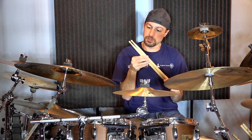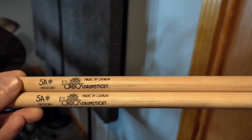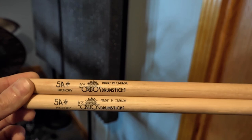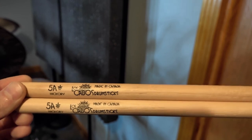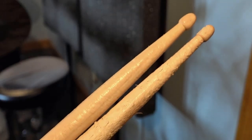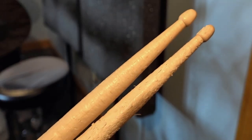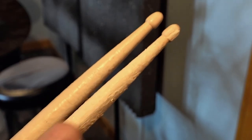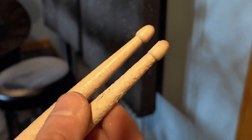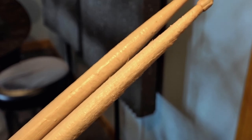I do have this one pair here, before we go upstairs, that I had started playing with before I started shooting this video. This had about 12 hours of pretty heavy hitting practice time behind them. As you can see, the stick that is far more beat up and chipped is the stick I used in my right hand the entire time. Just for the sake of consistency for this video, I wanted to keep it in the same hand.